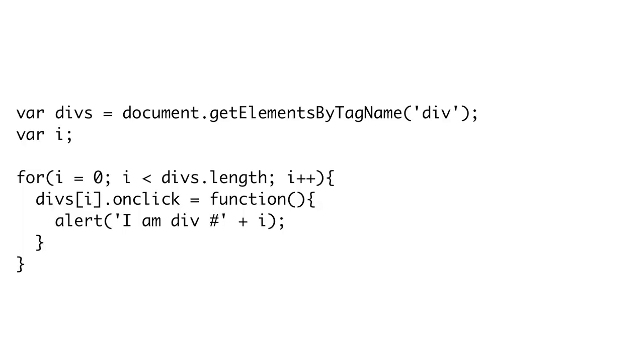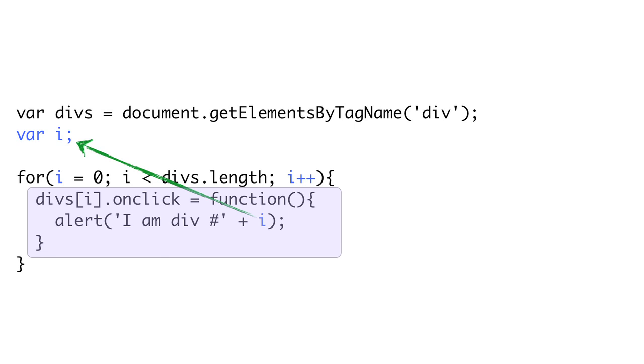Closures are most often used when attaching event listeners to elements. It can also create some confusing errors, and here's the most common one. Here, we gather all the div tags on our page and attach a click listener that will alert which number that div is in the order of the page. We use a normal for loop to go through each div in our array and assign a click listener to it. Inside of the click listener, we'll use the variable I from the for loop to indicate which div it is. So when we click the first div on our page, we want it to say I am div number 0, and the second to say I am div number 1, etc.